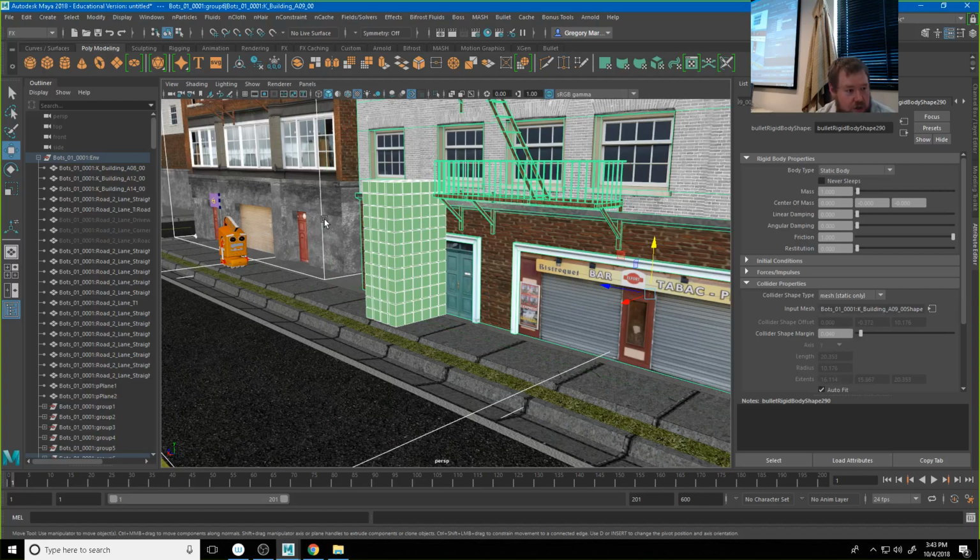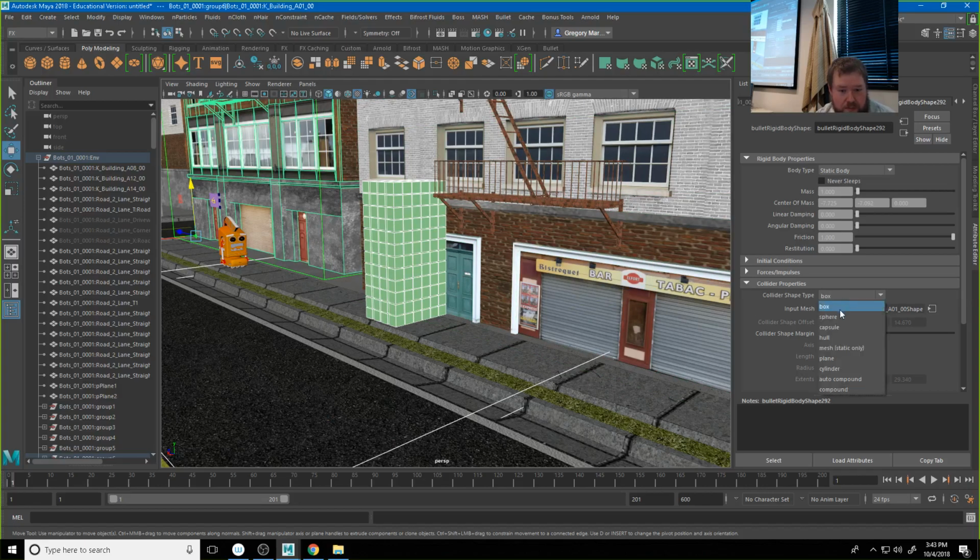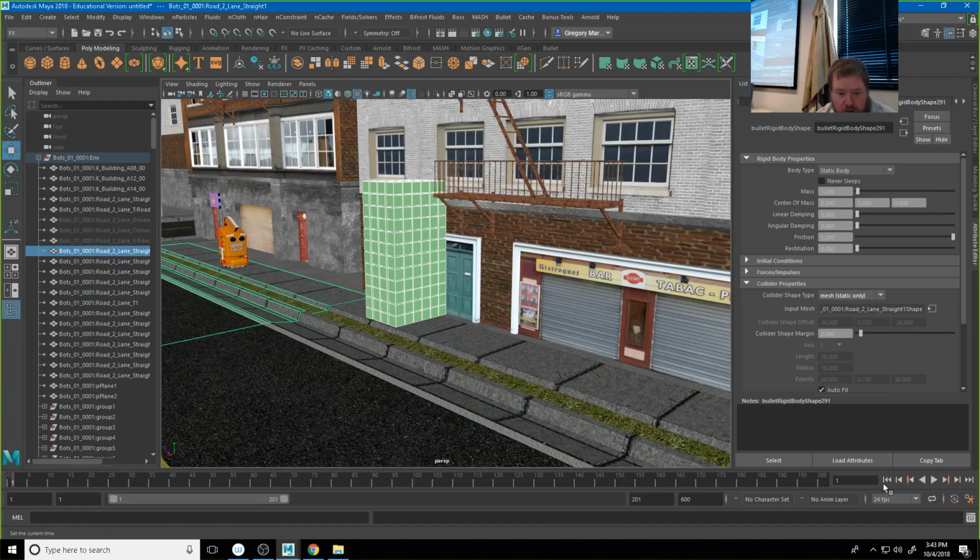Mesh. Yeah. Mesh. So now when I hit play, hopefully it won't do it quite as bad.